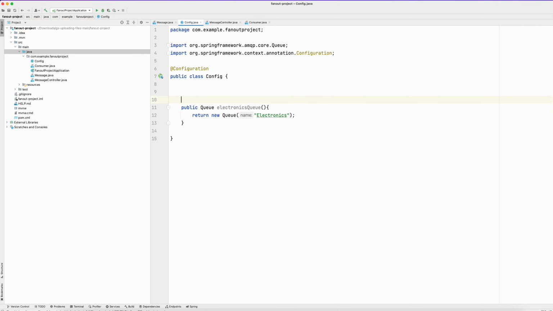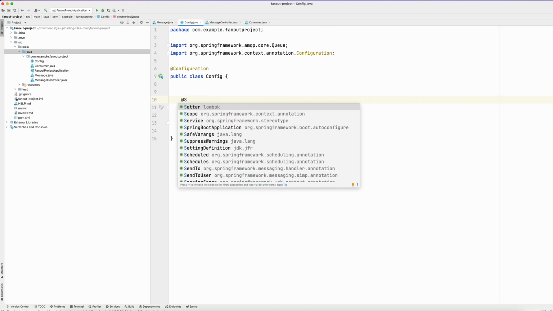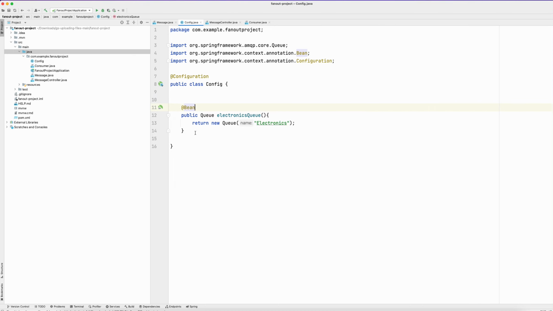I will mark it as a Spring Bean. Now we copy it and create one more queue called garments. I'll just rename it as garmentsQueue, and name it garments. So now we have our queues ready.